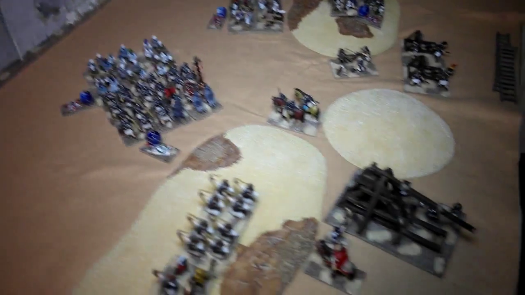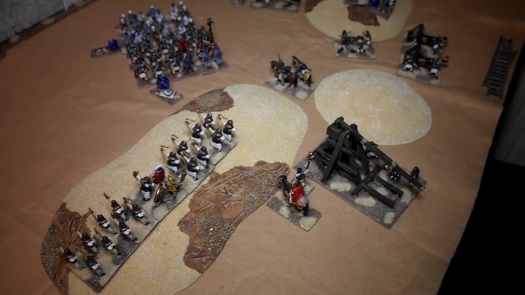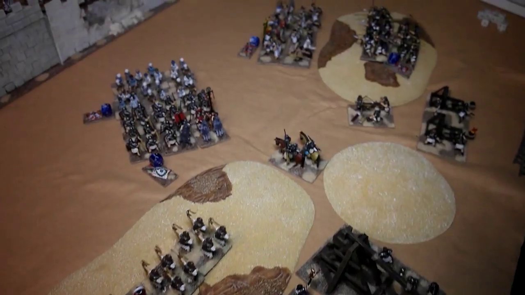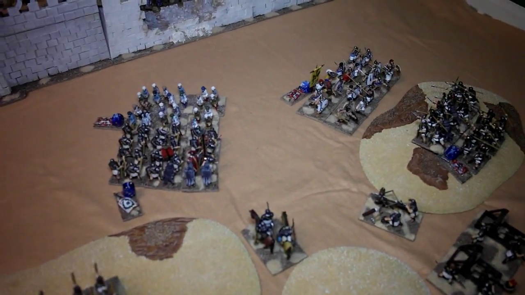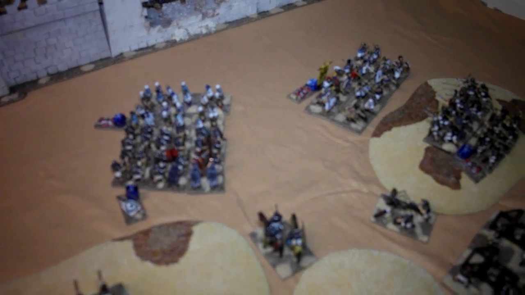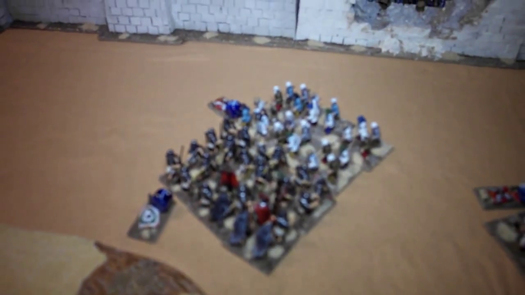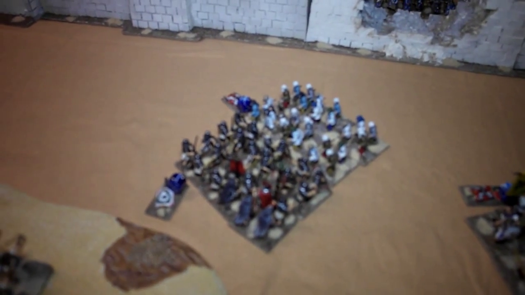General Vespasian over here completely banjaxed his order dice, and he has completely failed to make any actual assault on the fort. So the Jews under Josephus have decided to sally forward and attack him. The Sicarii, who I mentioned earlier, aren't particularly good in combat. Aren't particularly good at attacking.